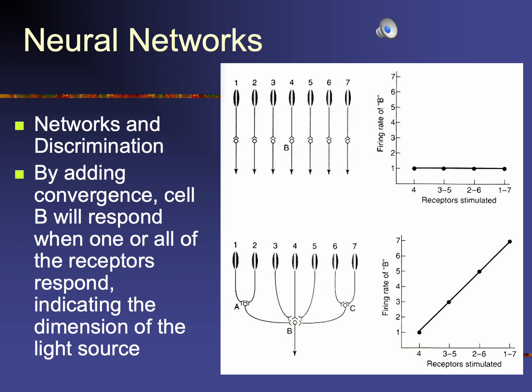So now the firing rate of neuron B is going to reflect how large an area the luminance is. So you have a large light source that's illuminating a number of receptors in the retina. Cell B will fire consistent with, its firing rate will be consistent with the expanse of the light stimulus. In that way, your brain is going to get information about how large light sources are, and it's going to formulate models, it's going to formulate an idea of forms based on this.